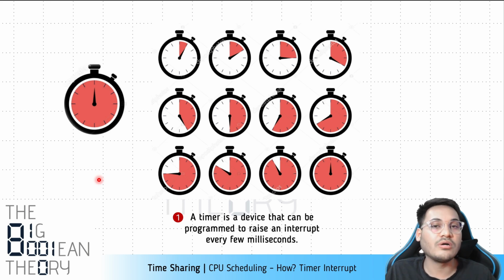So how does this timer work in the case of a computer? In the same way, the computer starts the timer, and once the timer expires, it interrupts, obviously, like real life timers. The difference here is that it will interrupt at every fixed interval. Let's say inside the computer, the timer has been programmed to interrupt after every second, right? So once 1 second expires or passes, we will have a timer interrupt. Then again, after 1 second, we'll have the interrupt, and so on. So after every fixed time interval, the timer will raise an interrupt, right?